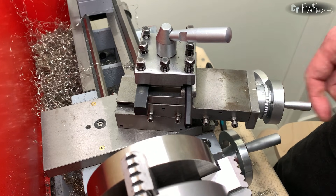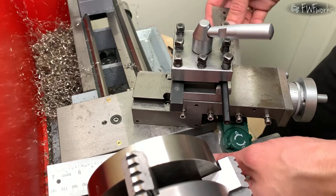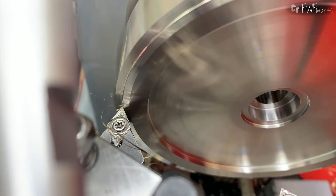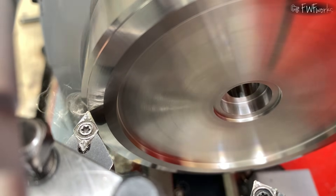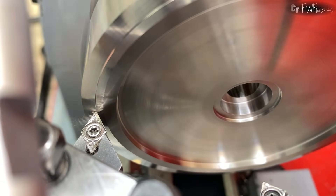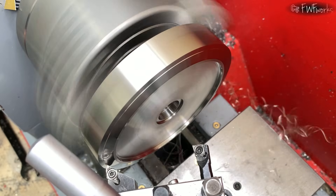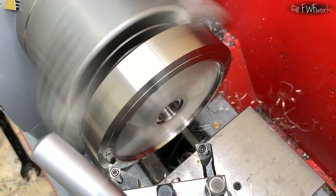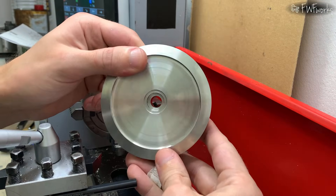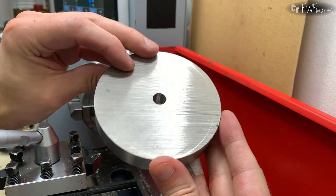Next I machine the outside. The surface is tapered, so I turn the compound to the needed angle, setting it using a digital protractor. The cut is good and there is no visible chatter. I don't know why the cut sounds like that — maybe stainless steel likes to sing. I take a finishing pass. Now the chips are long and dangerous. Stainless steel chips are strong and sharp. At one moment a chip wrapped around the chuck and ripped off my angle indicator, but the part looks great. Stainless steel is beautiful, even if the chips look like a horror movie.